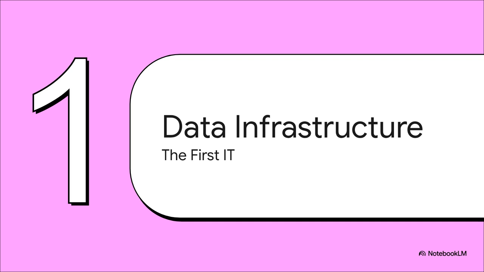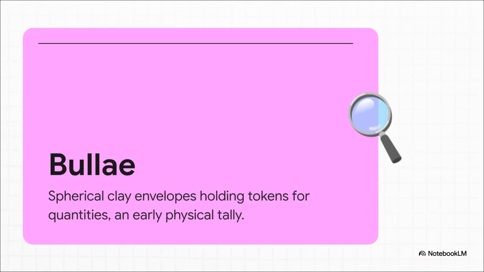First Data Infrastructure. So, to really grasp this puzzle, we have to look back at the original IT. I'm talking long before actual writing even existed, over 5,000 years ago. Ancient accountants in booming urban centers, places like Uruk, had a problem. They needed a way to track their exploding economies, right? And you can't just keep all that in your head. So they came up with this brilliant 3D token system.